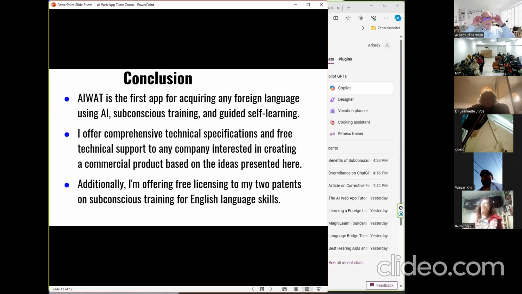It could be turned into a commercial product, and maybe after learning it more and knowing more about it, your university may decide to do it, because it doesn't require a lot of investment, because the technical specification is already created. Additionally, I am offering free licensing to my 2 patents on subconscious training for English language skills. And that's at the end of this presentation.